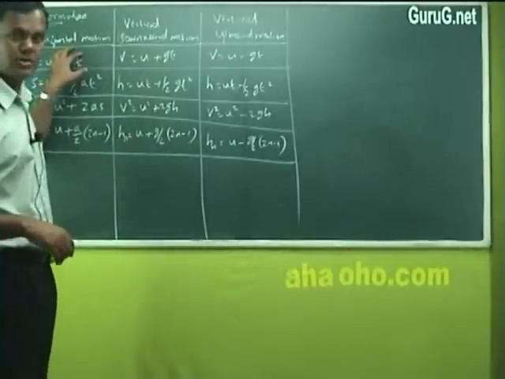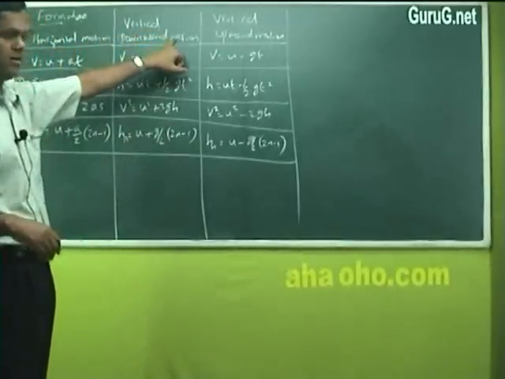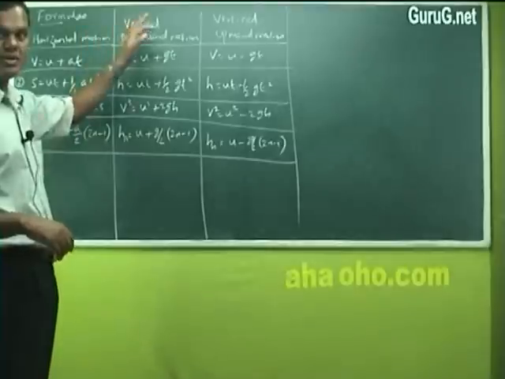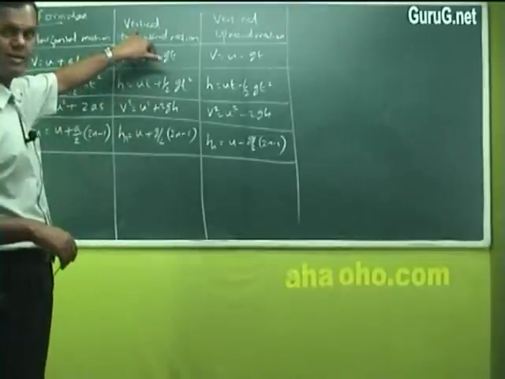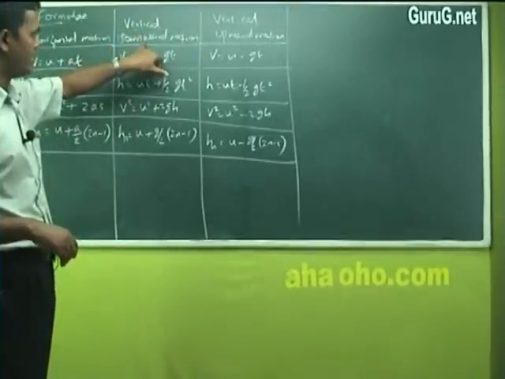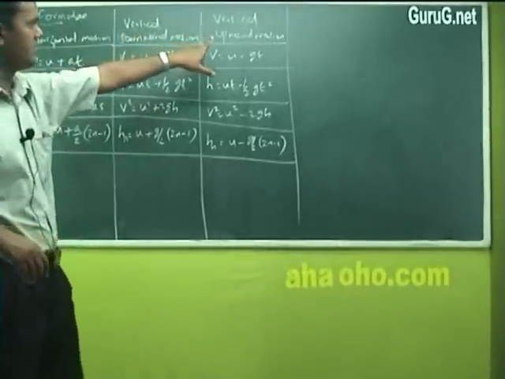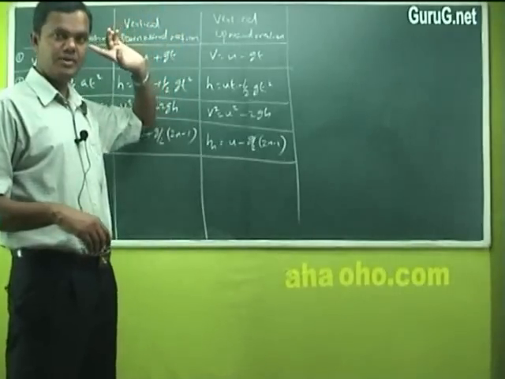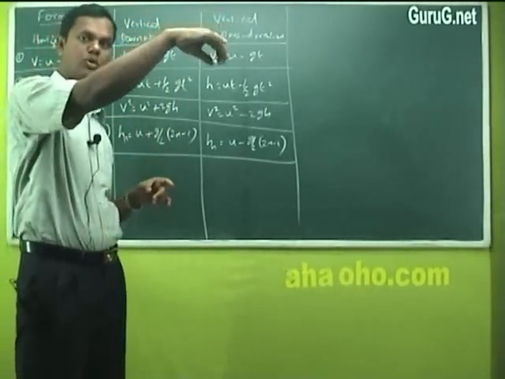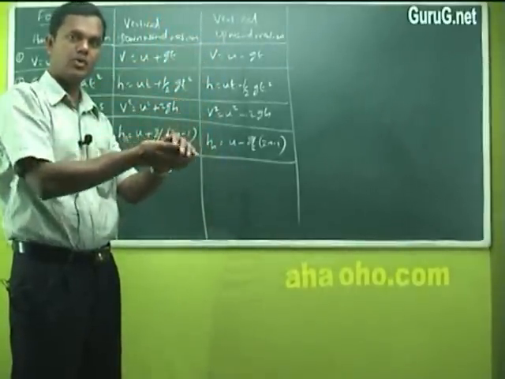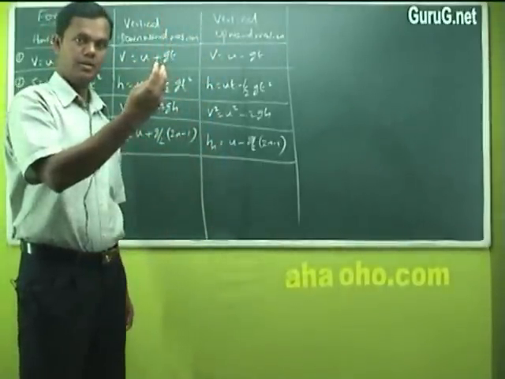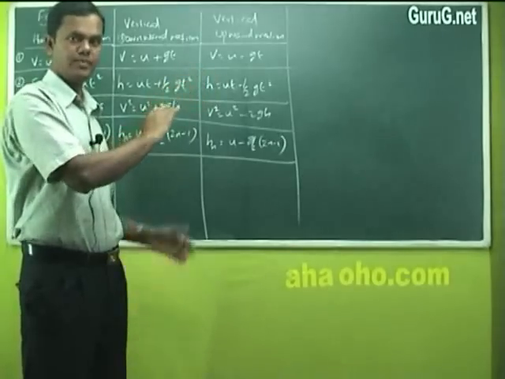Now this has been subdivided into 3 categories. One is horizontal motion, the second one is vertical motion. When you say horizontal, it may be either forward or backward, right? But when vertical, there are 2 types: one is downward motion, or it is upward motion. What is the meaning of that? Downward motion means I am just holding a chalk piece and I just leave it down, it's downward motion. Upward means you are going to throw a particle, right? So there are 2 types of different motions.